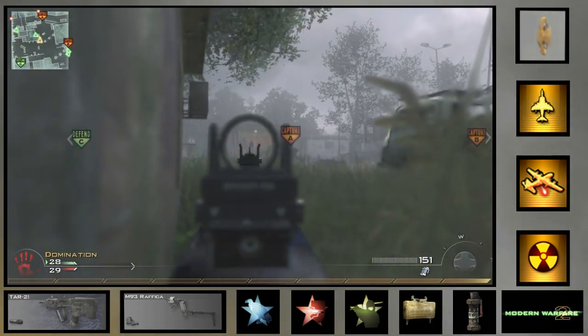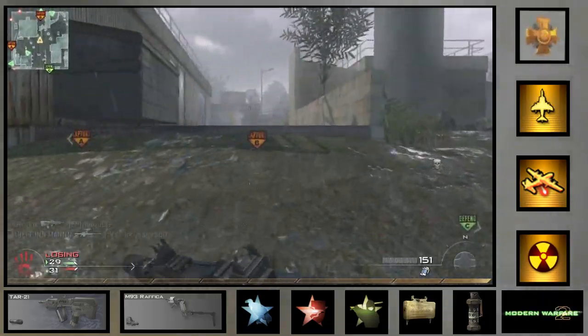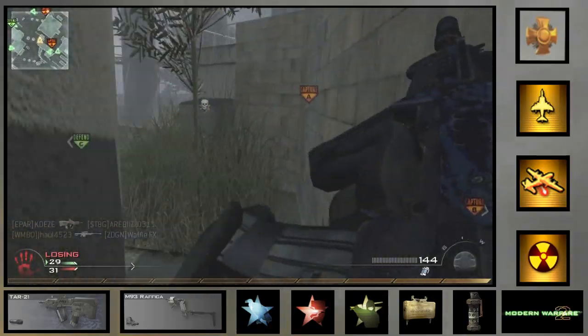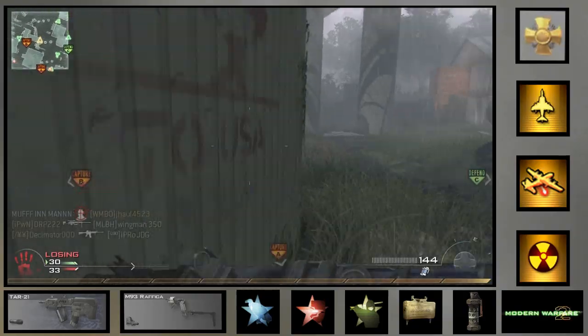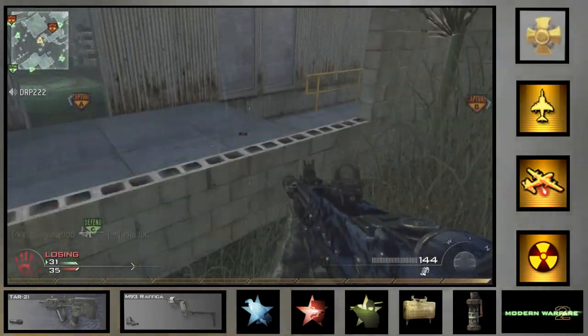Your second perk, you want Stopping Power or Cold-Blooded. Cold-Blooded just helps in case the enemy gets like a Predator missile or some sort of killstreak. You don't have to hide. You can run around and still kill people who are unexpecting, especially if they have a chopper gunner.